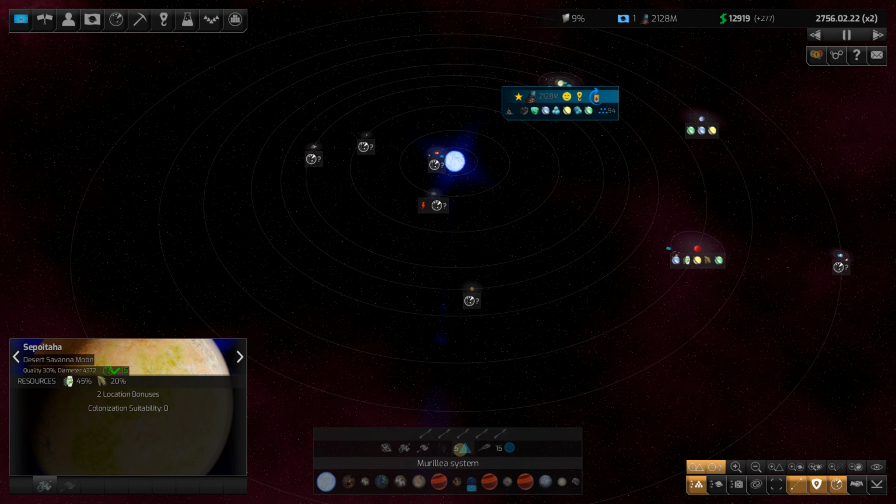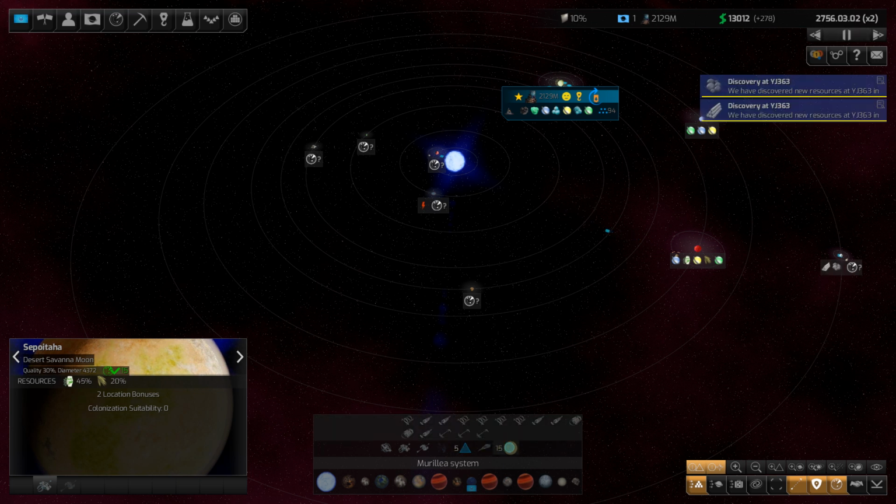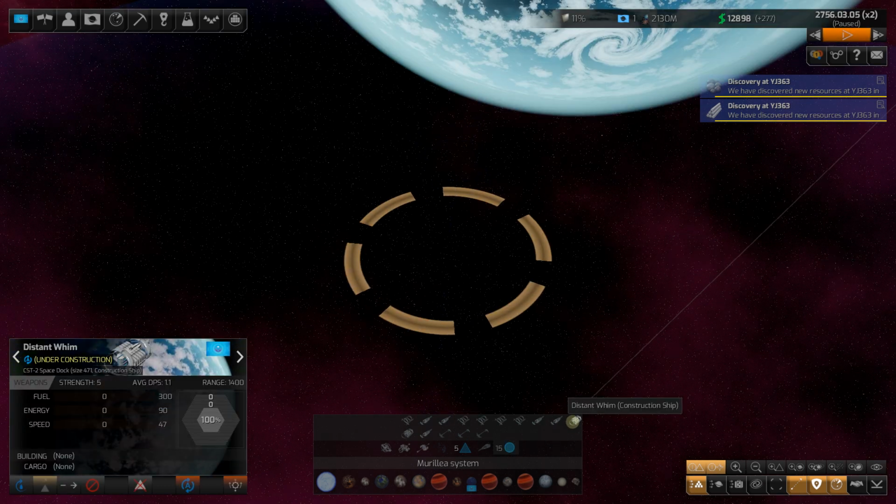Let's go find our construction ships. Oh, by the way, the triangles are military ships, but we'll talk more about that in a bit. Let's pause and find our construction ships. Distant World, where is that? Oh, it's under Distant Whim.